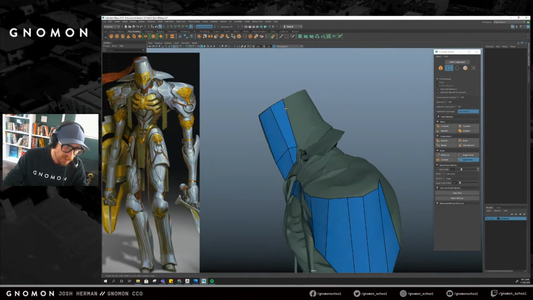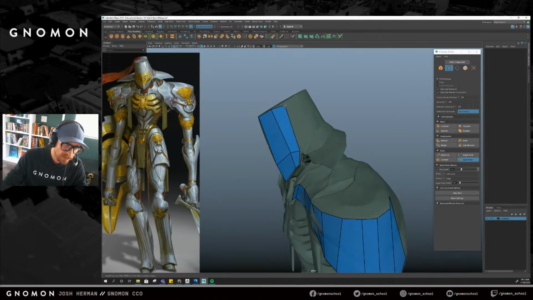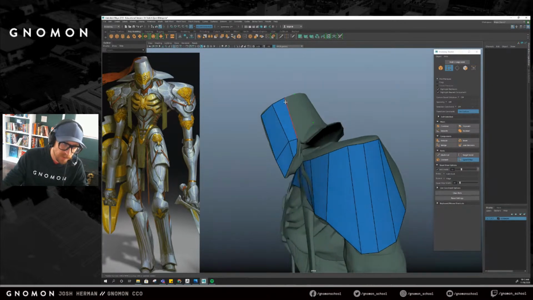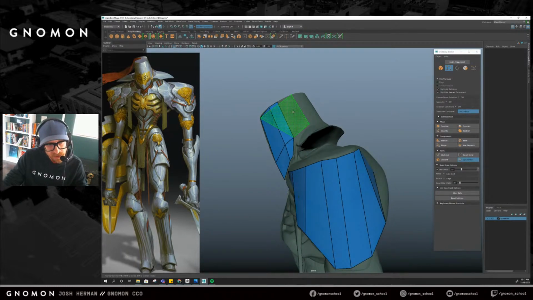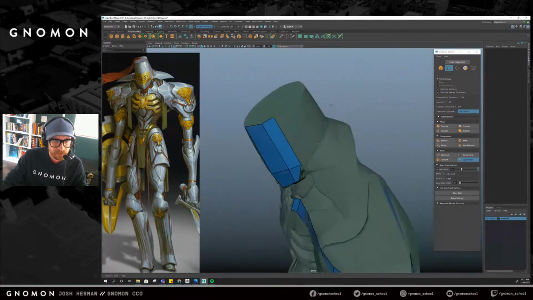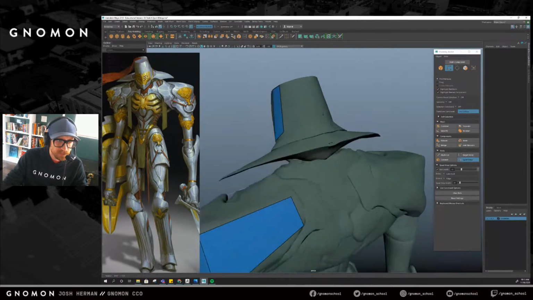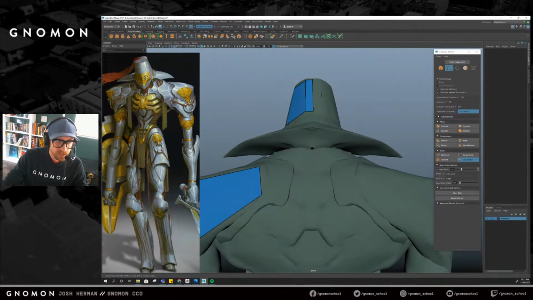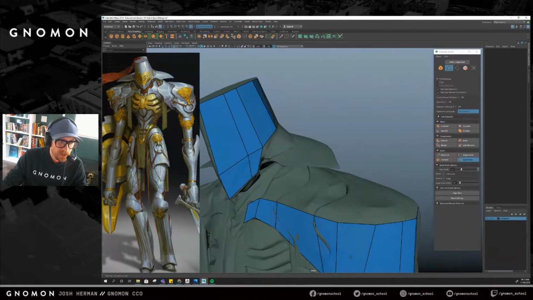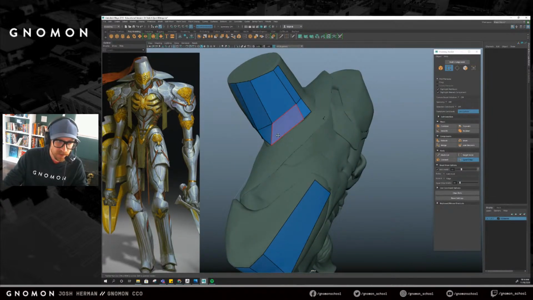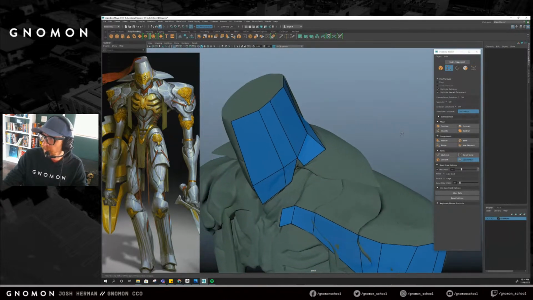What I am trying to do when I do this early phase is kind of prepare the topology for later. So if I know that there's a certain flow to the topology or something like that, that is something I do want to kind of set up. So you'll see what I'm doing is basically in a way remodeling this in a very simplistic manner. That's going to take a little bit of time.